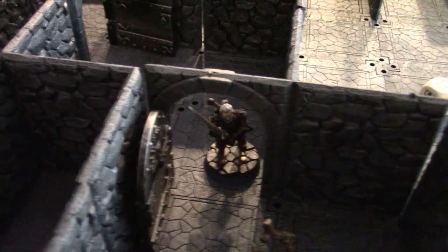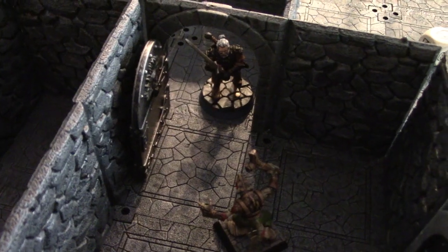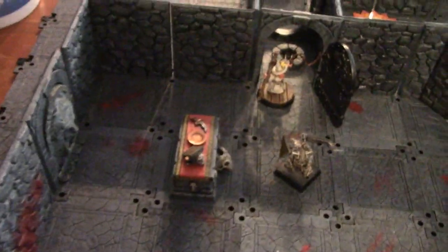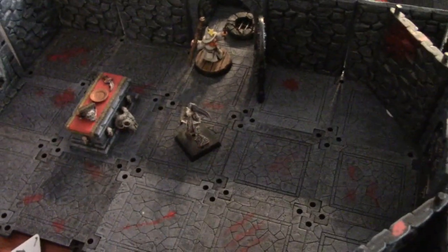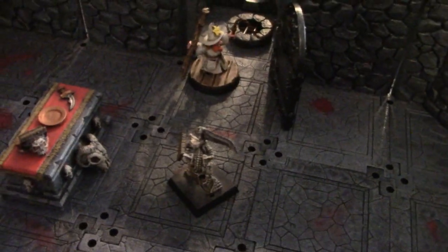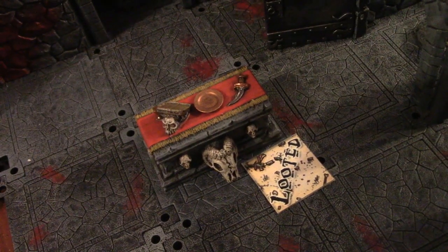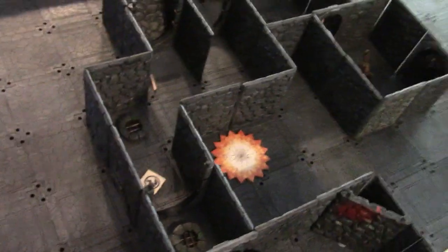And here's Cavell. He's working his way through the rooms of the maze, fighting the undead Ratmen Guardians. Trevor has worked his way through this way to the, well, it's the quest room of the dungeon, where he has run into another one of the Undying Guardians. The altar there is another Scotia Grendel resin piece.